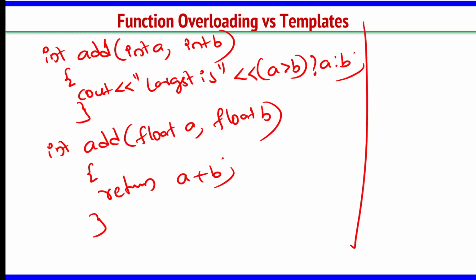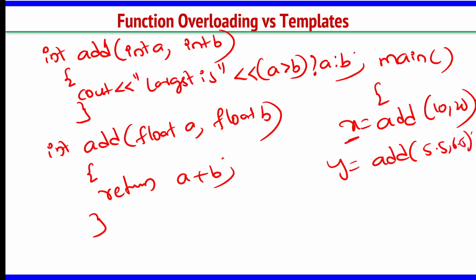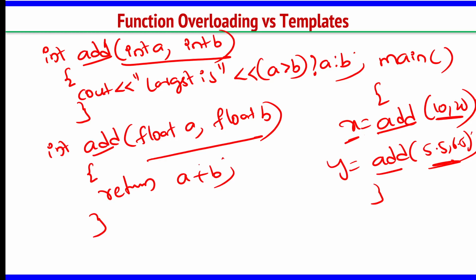If you observe these two functions, from my main I will be calling add: sum x equal to add 10 comma 20, it will give some value in x. Here you can give sum y equal to add 5.5 comma 6.5. For your naked eyes, I am having two functions with the same name, add and add. We call this function overloading, because I am giving two numbers here, and here also, int and float. Very clearly this is function overloading.